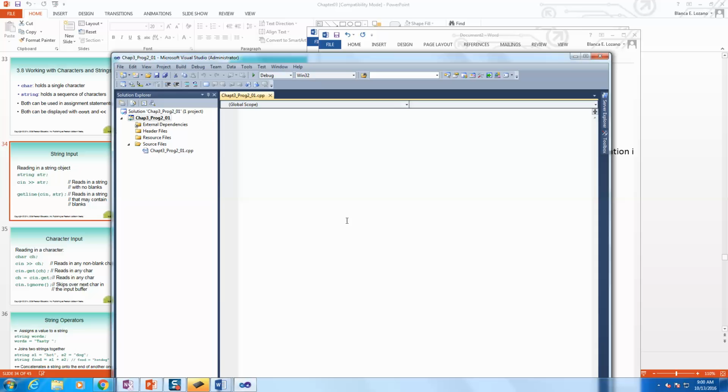Okay, this time I'm just going to write my definition right now. This program asks the user for name and age, displays the info in a complete sentence.